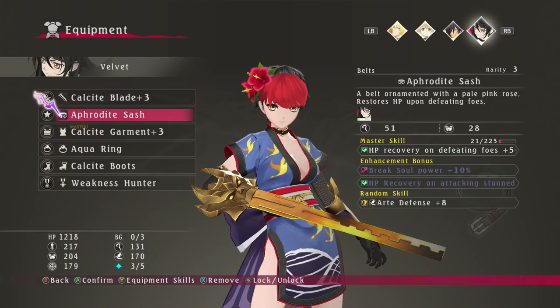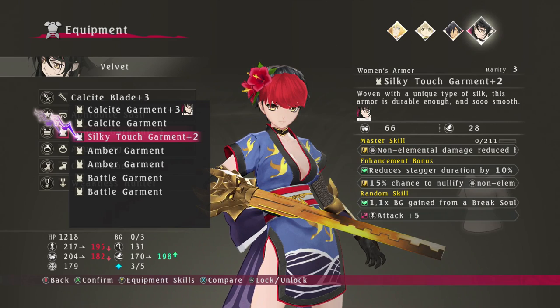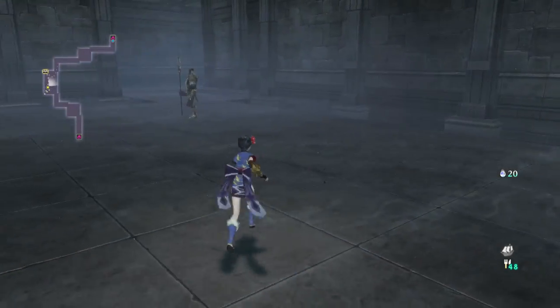Alright, now she can go the Silky Touch Garment. Alright, reduce the stagger duration. Now, this is an item that I got from getting my shop ranked to level 3, and I also ranked it up a little bit. Or I pretty much dismantled some other things and then enchanted it. Upgraded it, basically.